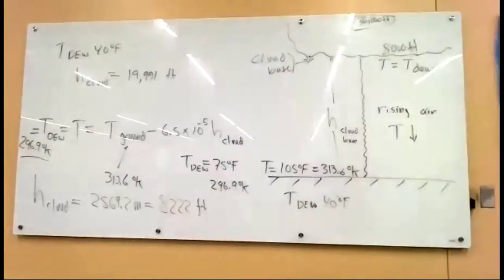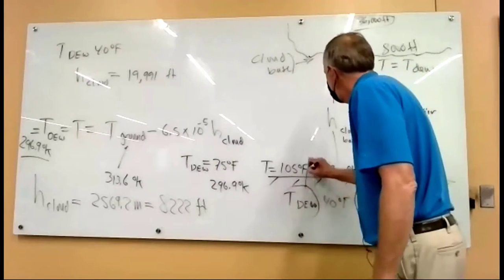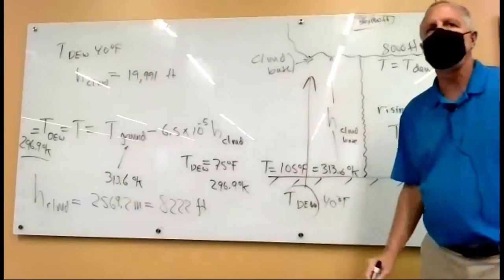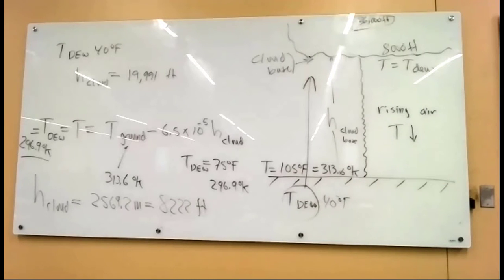Now, if you really want to study this more, you can take a class in meteorology that studies this, because this is an approximation. Actually, the dew point changes slightly as you go up in the atmosphere as well. But I'm not including that. That just confuses everything. And we're not trying to accurately predict the weather. We're trying to understand the atmosphere. Okay, questions about that? How are we doing on time?